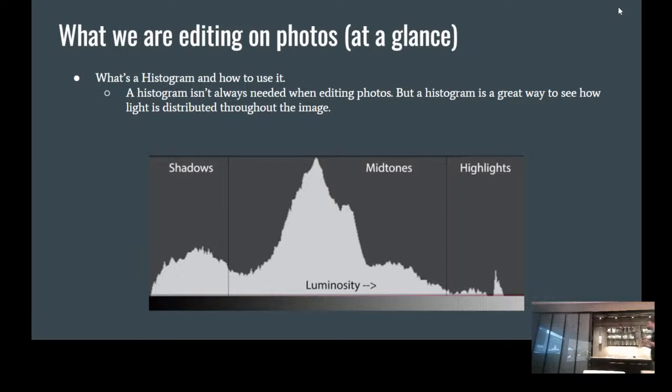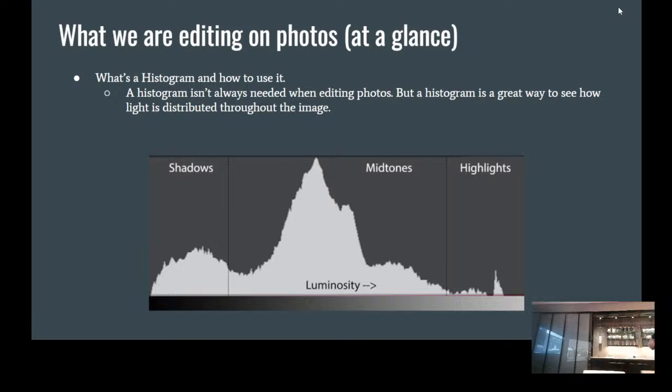So, if you're really curious, this to me is a perfect example of what a histogram should look like. Your shadows are strong. They're definitely stronger than your highlights, but they're not overpowering the most important part, which is the midtones. The midtones live at the middle of your image.